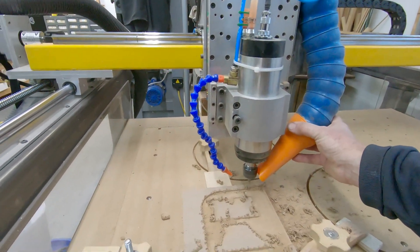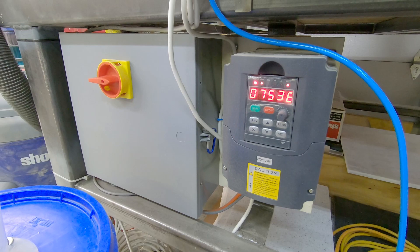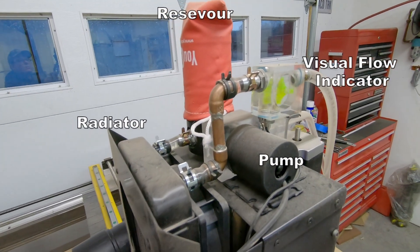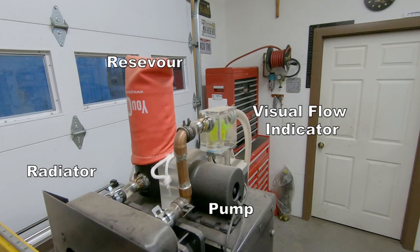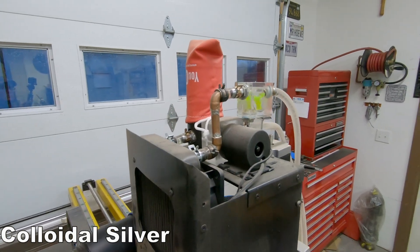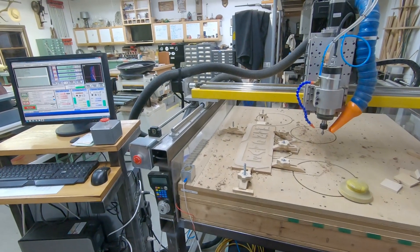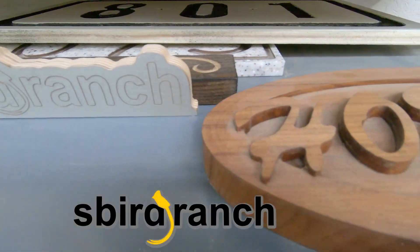The two-kilowatt water-cooled spindle I'm using is still working flawlessly — I got it off Amazon and did a video showing how much quieter a water-cooled spindle is over a router, so here's a link to that. Sitting behind my spindle is the water cooling setup — there's a link to that video as well. It's still working really well; the configuration is a little different from the original but it's all the same components. For coolant I'm still running colloidal silver water and I've had no issues with any kind of growth in the water. I think that covers all the major components — if there's anything I missed, click it down in the comments and I'll see what I can make happen. Thanks, you guys have a good day.